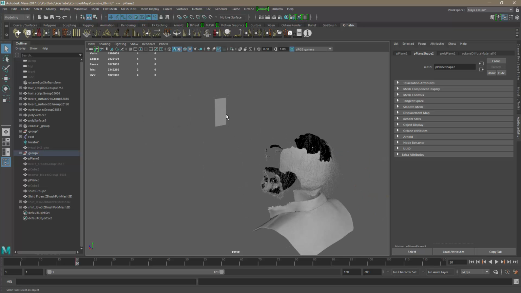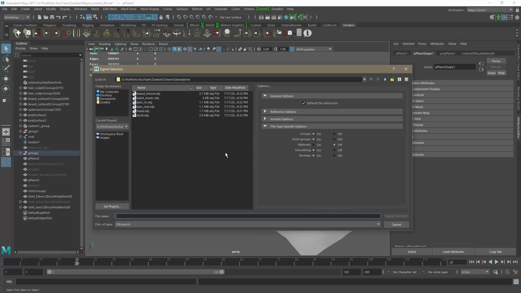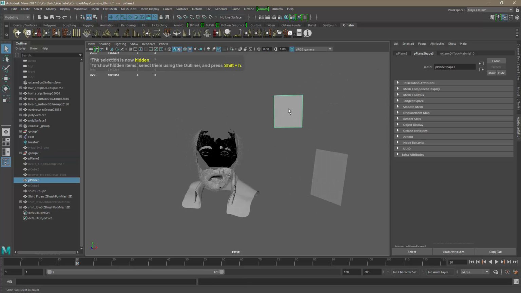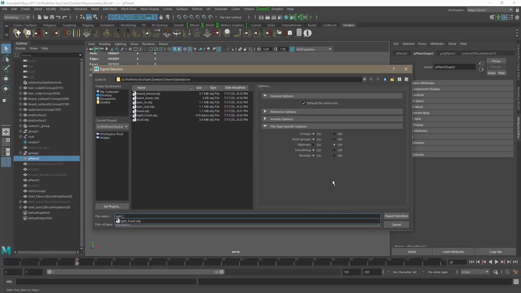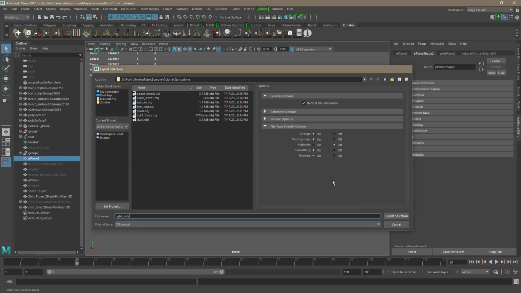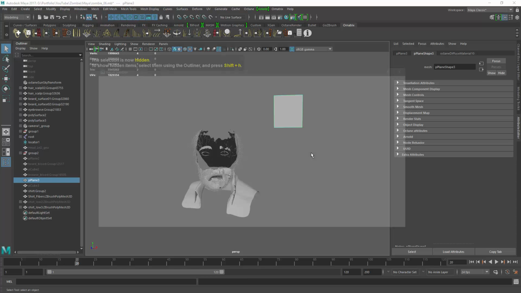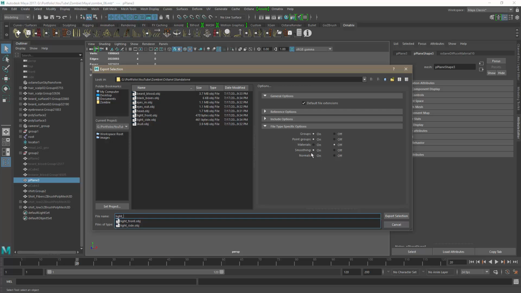So what I'm gonna do, I'm gonna export them singularly. So this is gonna be light front, and this is gonna be light side, so I know what I'm having, and this is gonna be light back.